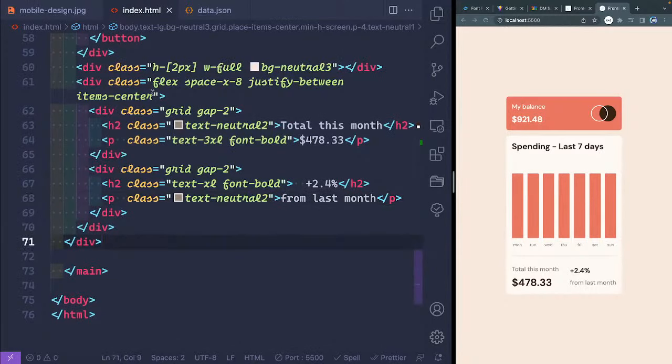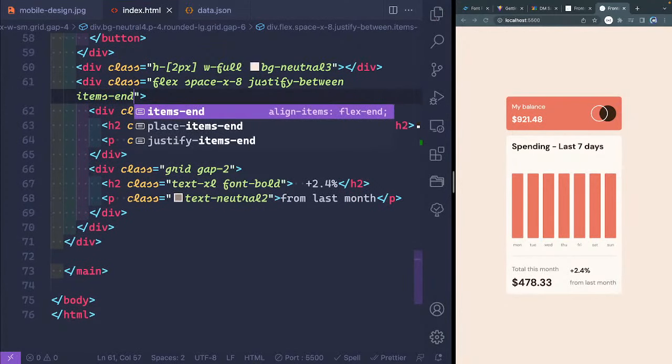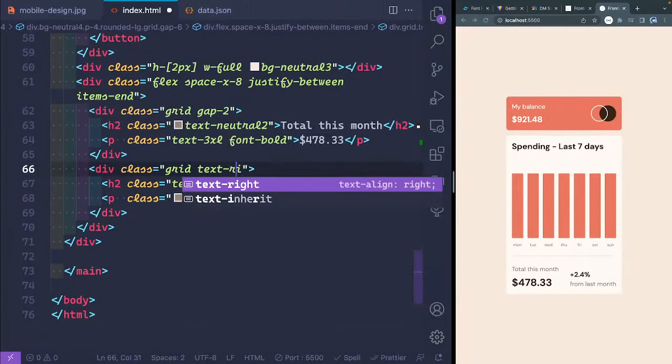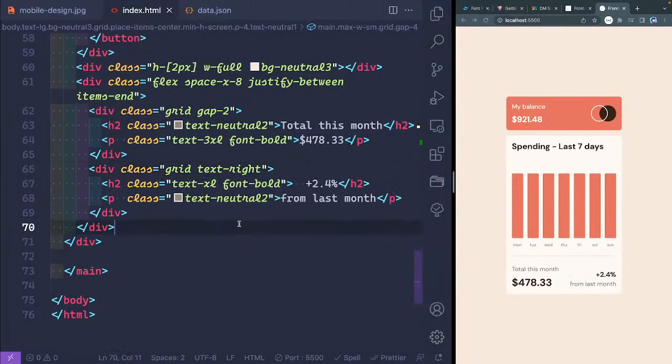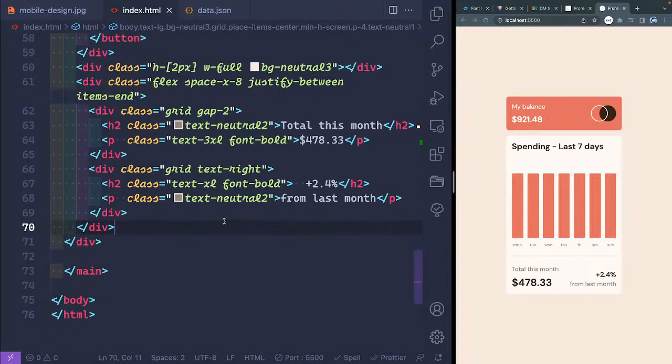Items center, we don't need that. We actually need items end, so it should push that down. This doesn't really need that big of a gap, if any. And then we want text to the right. I feel almost entirely satiated. That looks good to me.